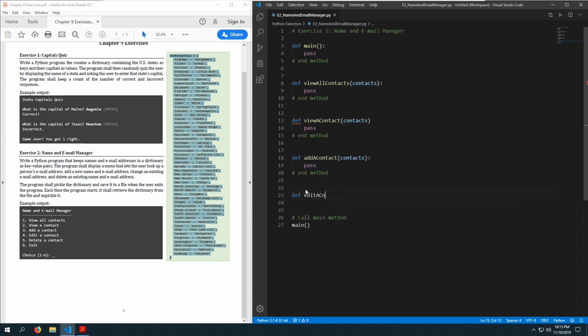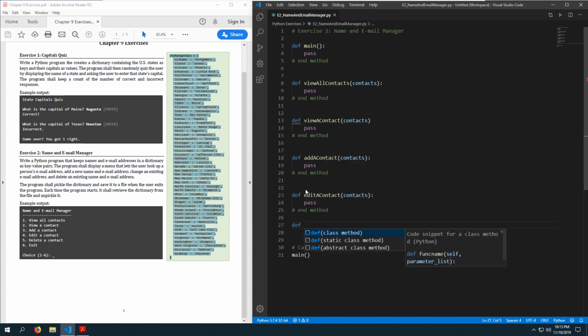Edit a contact. And again, this is going to take all my contacts. Method. And then we'll do delete a contact.